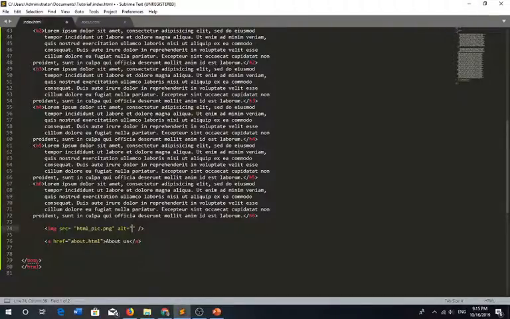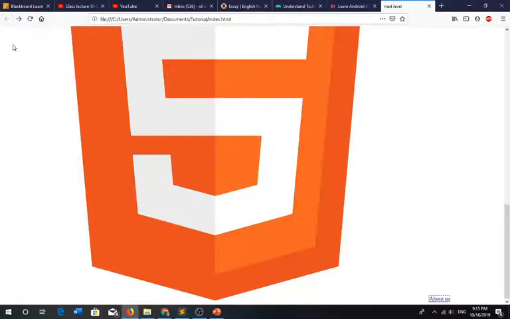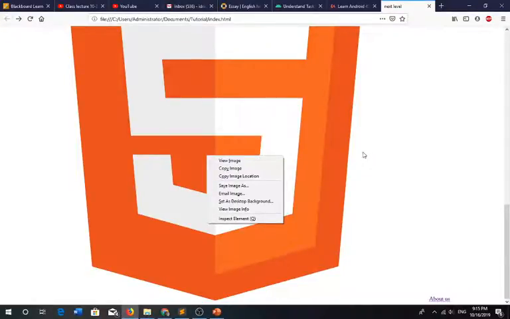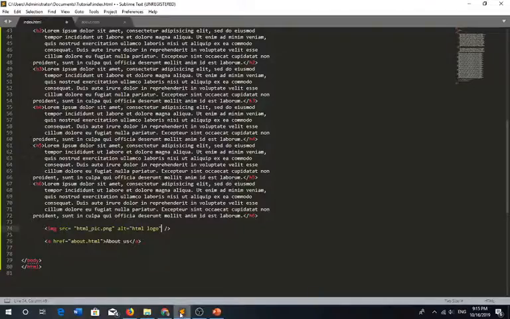So let me call it HTML picture, or let's say no, HTML logo. It comes with the logo. So now you see, let me go back. You see how big this image is. To make it very small, or to make it look nice, we can add the width. We can set the width of the image. Let's put it maybe 200. Then we have the height 200. So let's see what it will make our page look like.